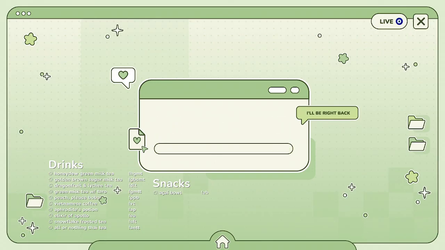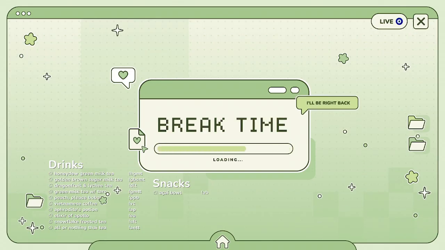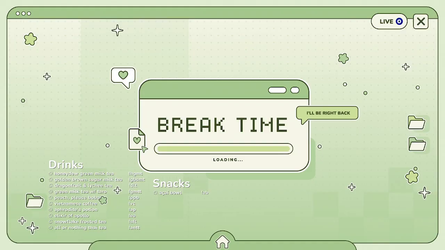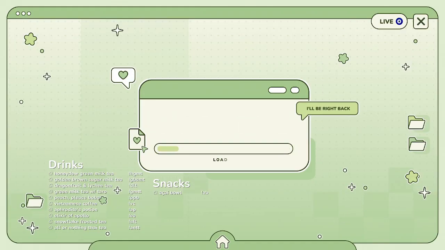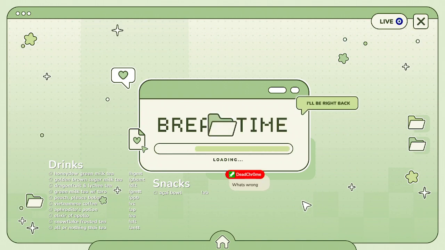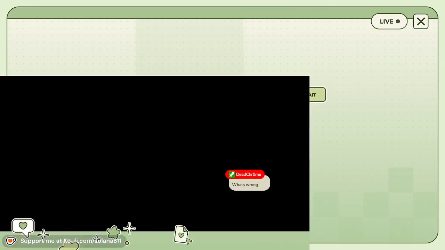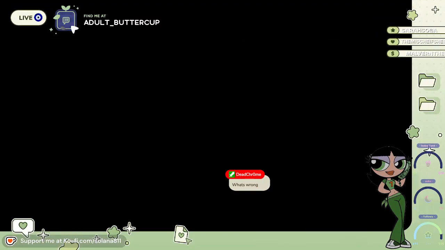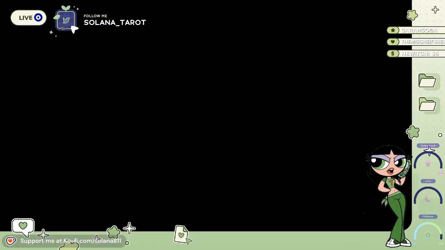That's the problem. It's not working. Like it's showing on my phone, but if I show you right now what it looks like, all you're gonna get is a black screen. See? This doesn't work. And I'm struggling to get it to work.